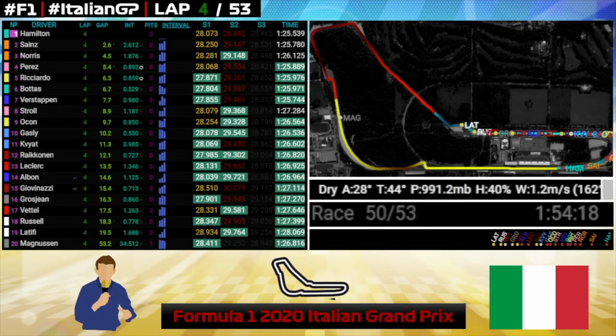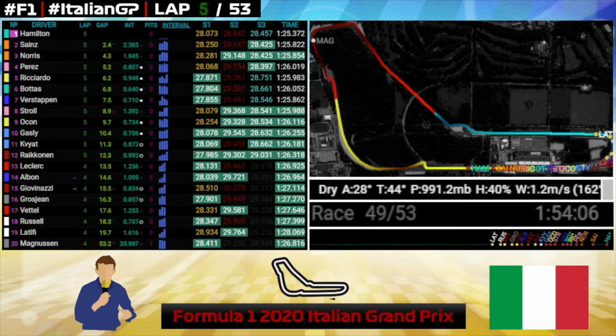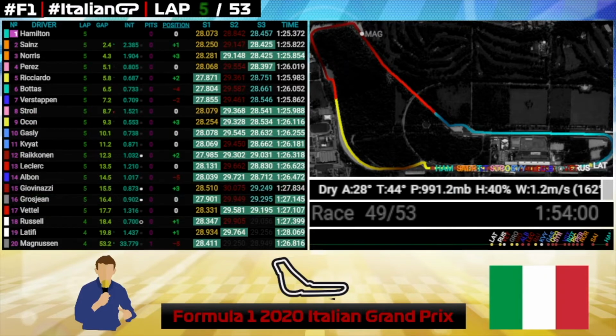Yeah, I believe that there's too many cars in the scenario. So it's just not necessarily the two that are involved that cause it. So they just let it go completely at the moment. So we're in a slipstream battle. Bottas with a lot of work to do. He's lost it on the start, and that just sort of confirms that Hamilton, 2.3 seconds ahead of Carlos Sainz, is on his way at the moment to win. As Bottas is ready.